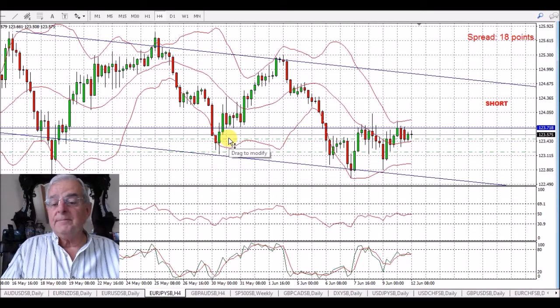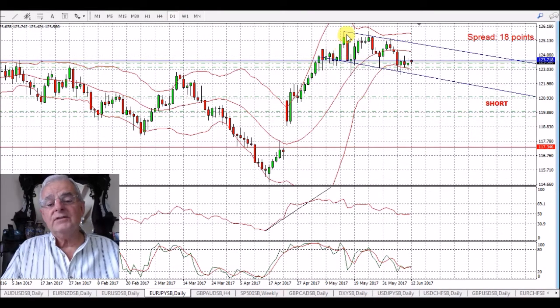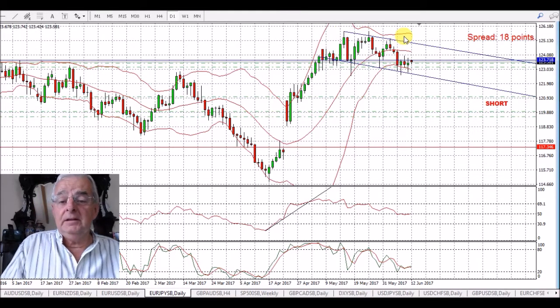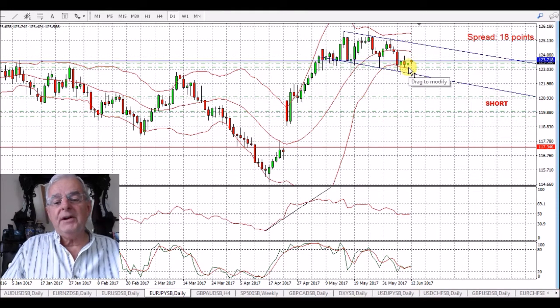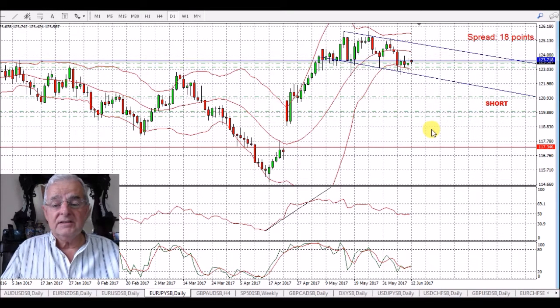Likewise on the Japanese yen. Sorry, put it on a daily chart. This has had quite a few surges up, and it's been held by 126,700 across the top here. That's been resistance. It's tried a few times to get back up over the last 4 trading days. I think it's going to follow on through down through the 23, and that'll be the end of it for this pair. I reckon it's going to come down.